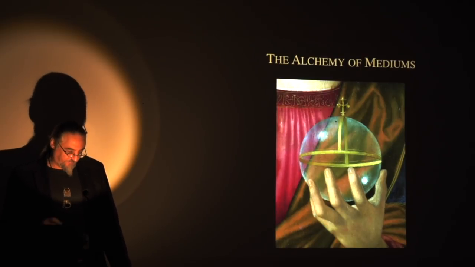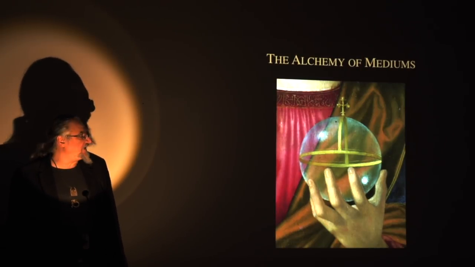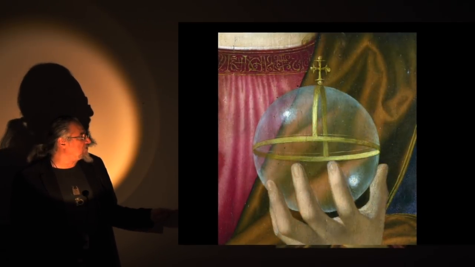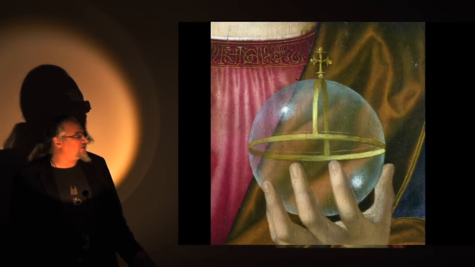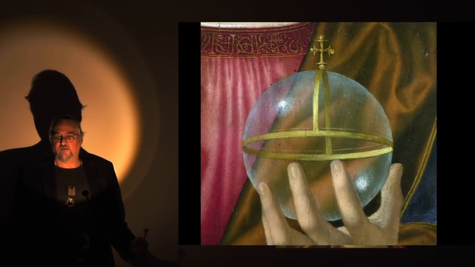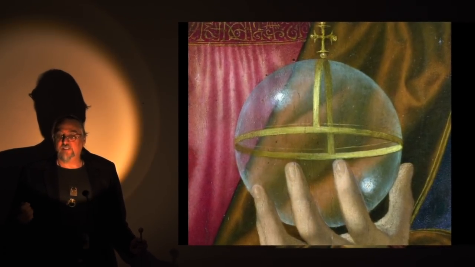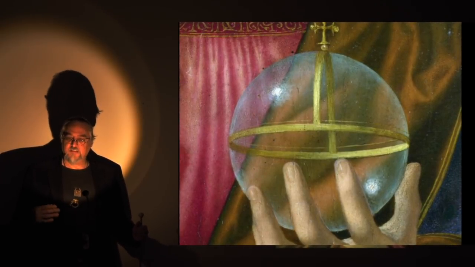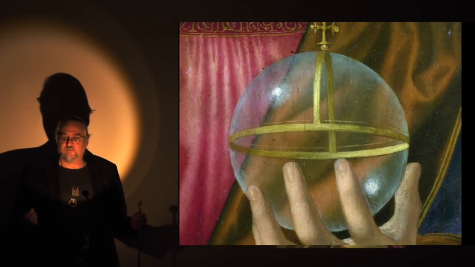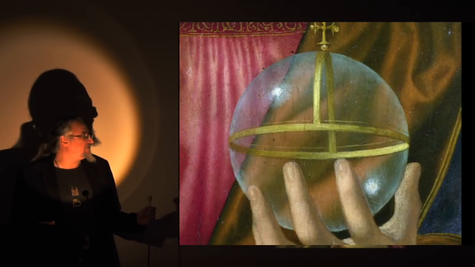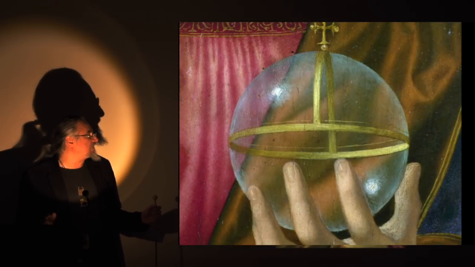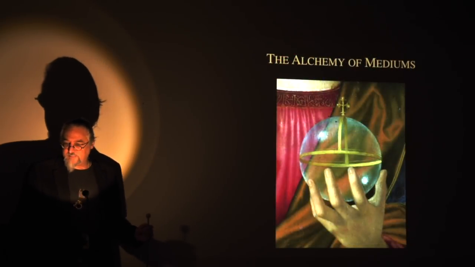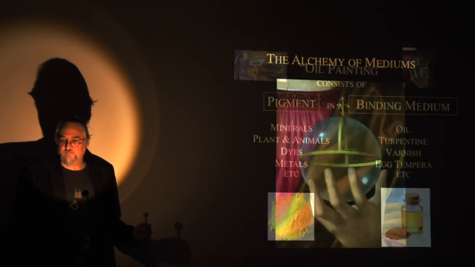I'm beginning with mediums, and I particularly like this example here because this beautiful glass globe that you see here can only be created if the artist has a thoroughgoing knowledge of mediums, of how to create transparency, solidity, a various mixture of them both in order for the pigment to just lie transparently on top of the colors beneath it. So let's look deeper into mediums and how to create mediums.